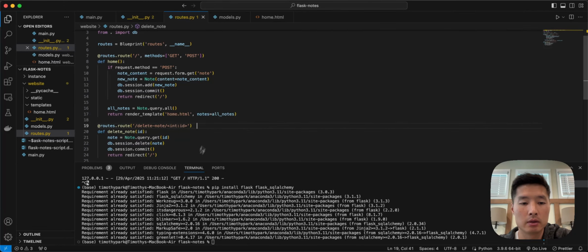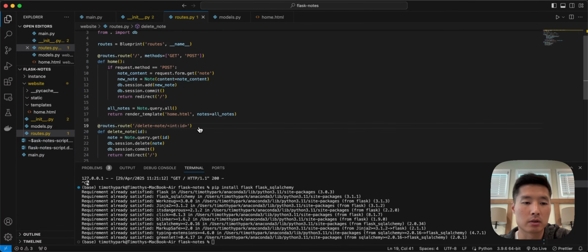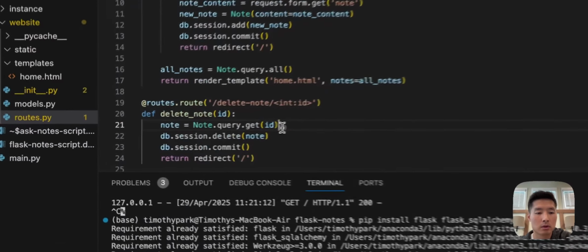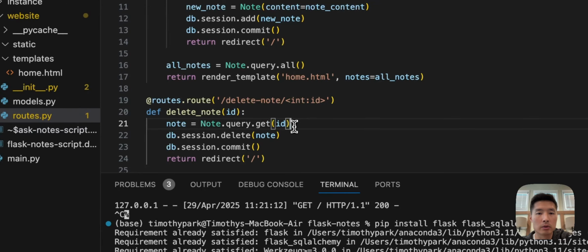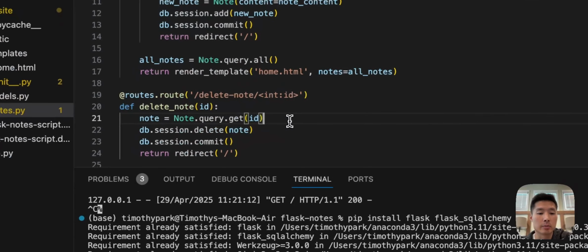So <int:id> captures an integer from the URL and passes it to the function. So we get to this function called delete_note. note = Note.query.get(id). It retrieves the note with that ID that was passed in.